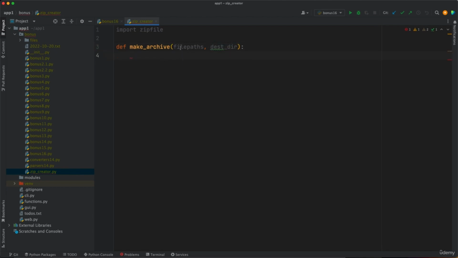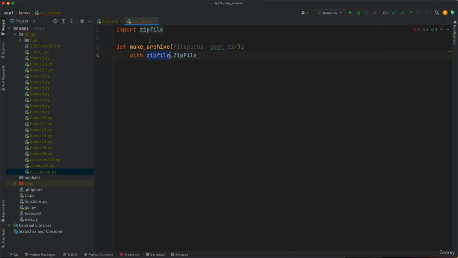So it's going to iterate over these file paths and put them inside this destination folder. The way a zip file works is this. You say with zipfile.ZipFile.